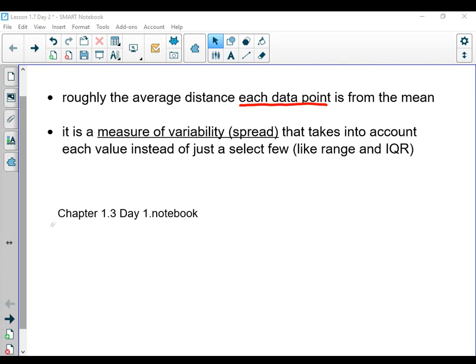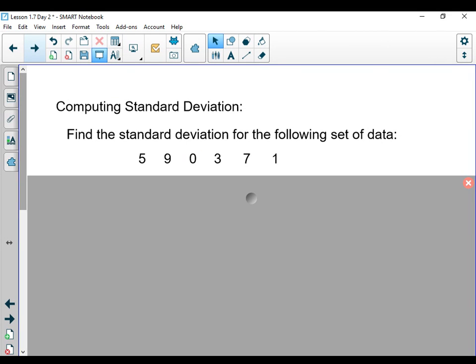All right, so standard deviation is an option. We need to know how to find it. When you first look at the formula for standard deviation, it's kind of intimidating, but we'll break it down and it'll make it a little bit easier to deal with. But hopefully I gave you those values. And what we're going to try to do is figure out, well, what's the standard deviation for that set of values?